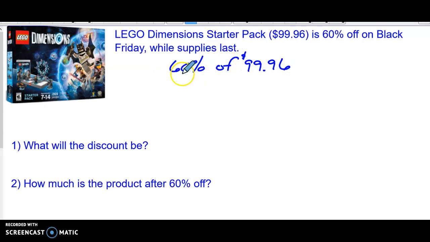Now 60%, I mean 60 cents out of a dollar, out of 100 pennies. So that's going to be 0.60, 60 cents. 60% is 60 cents out of 100 pennies, which is 60 cents of $99.96. So pick up your calculator, we're going to do 0.6 times 99.96 equals.